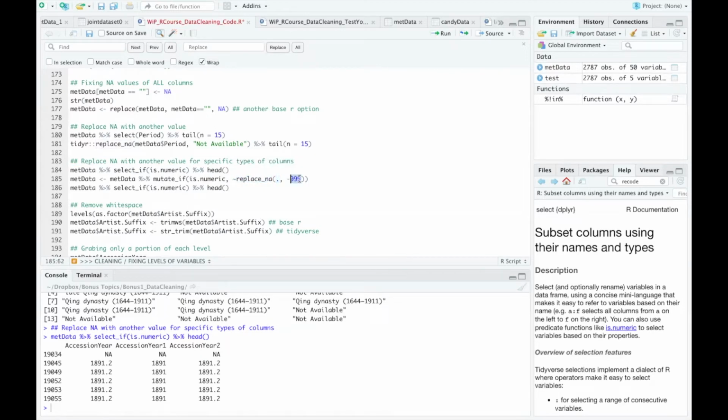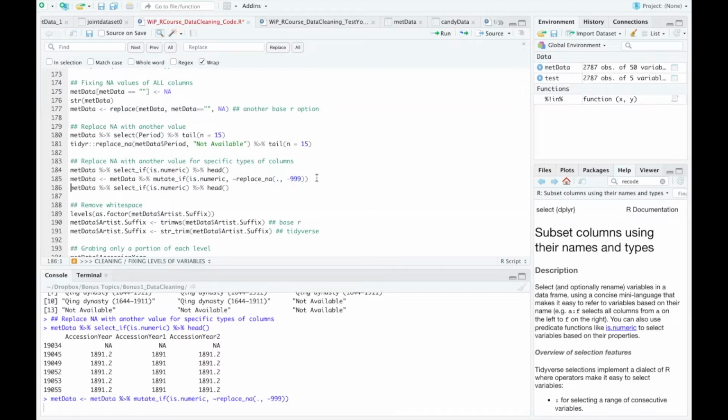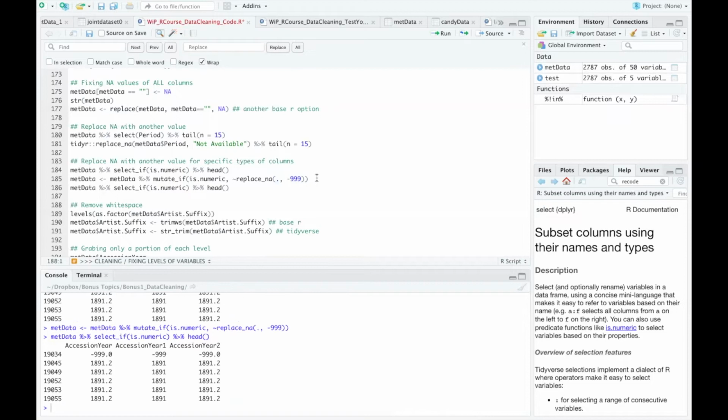I'm going to replace the NAs with -999. So if we run this, now we can see that our first row is replaced with -999. Again, I think it's better to use NAs in most cases, but this is just demonstrating how you would do it if there is a specific situation where you need to.